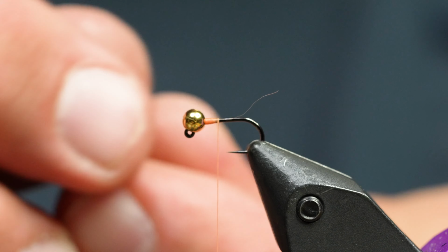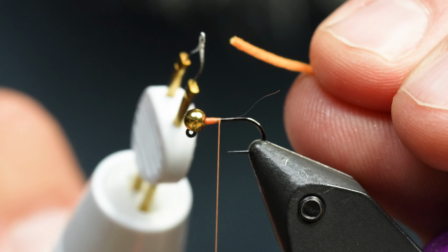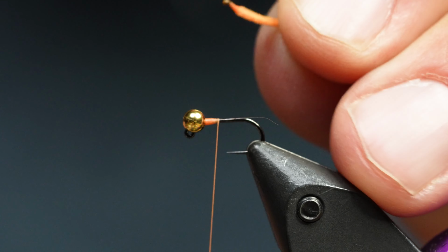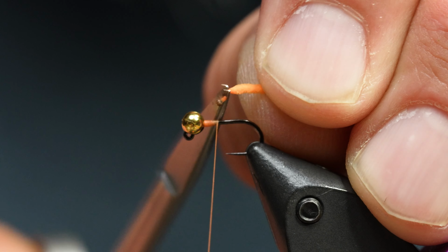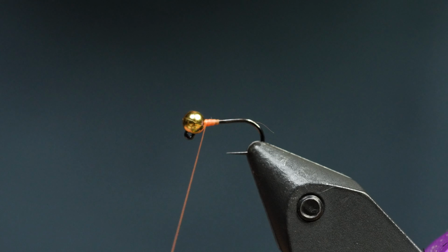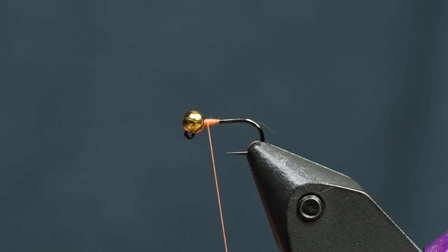All right, so first things first, I have a small section of this suede chenille. I'm going to take my cautery tool and nuke the end of it just to seal it, and I kind of want to catch it on fire a little bit, because what I'm going to do now is cut off that discolored part, and it's going to look just like that. Okay, so that's the part that I'm going to tie in, and it's going to be a little tag. I'm going to burn myself on that cautery tool, so I better properly put it away.